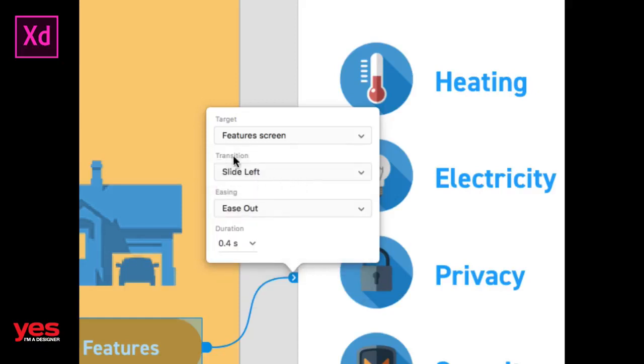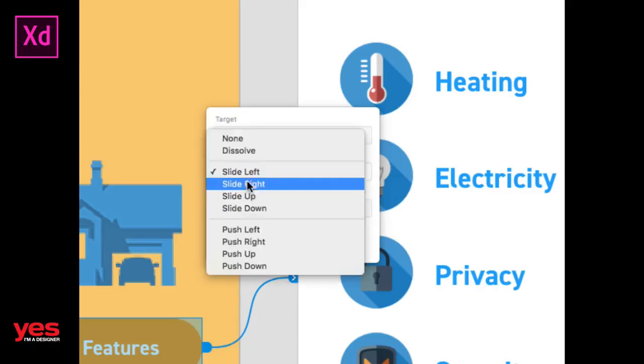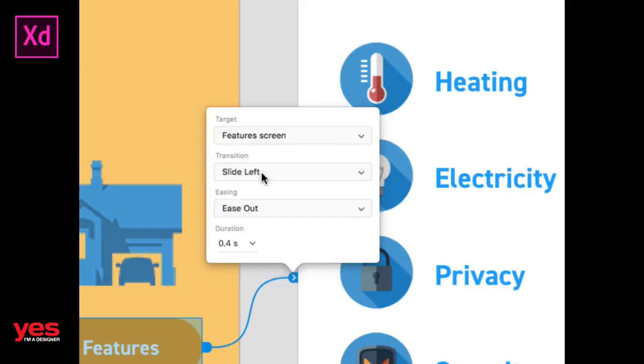What you need to think of is that the target is going to do this action. So the target screen will slide left. So when we look at the home screen, we press the button, this new screen will come from the right, sliding to the left. Okay, so sometimes you have to just think about, okay, what is actually making that move? It's always your target that makes that interaction or that transition. So slide left, but there's also push left. I'll show you exactly what the difference is between them.